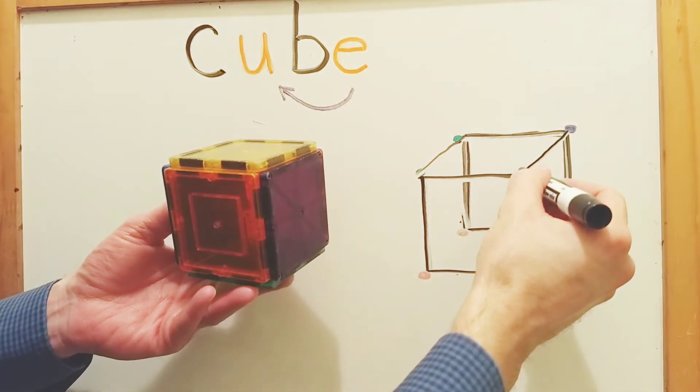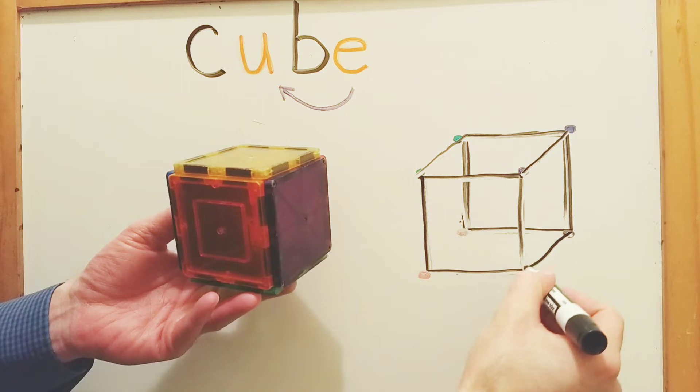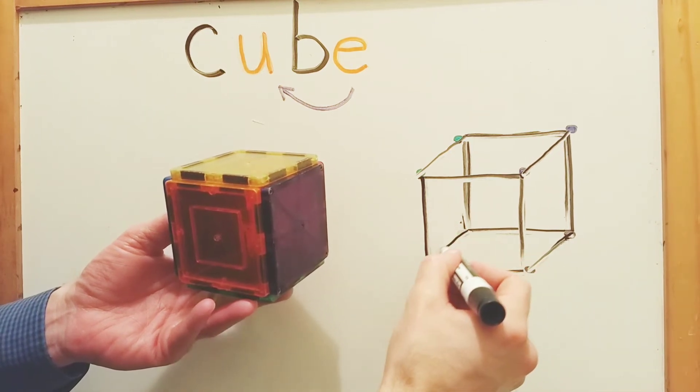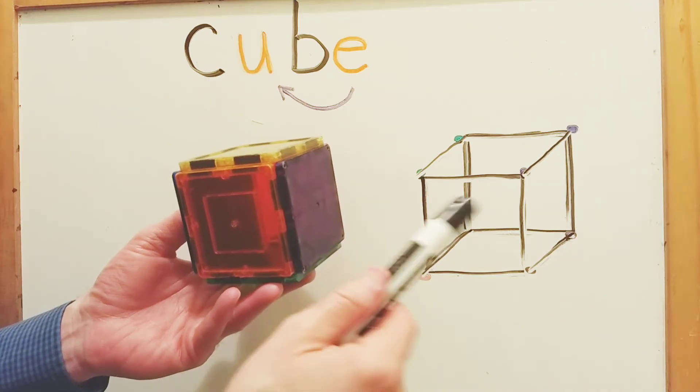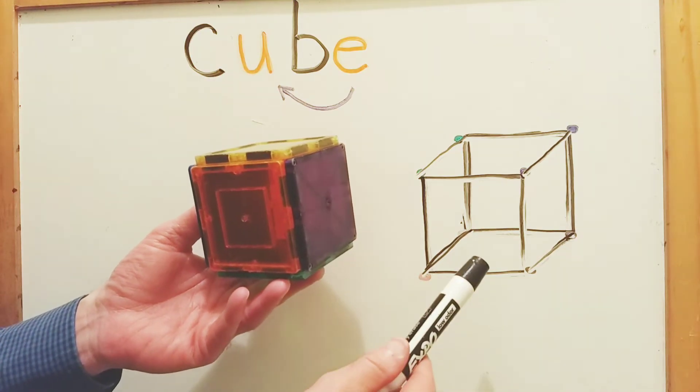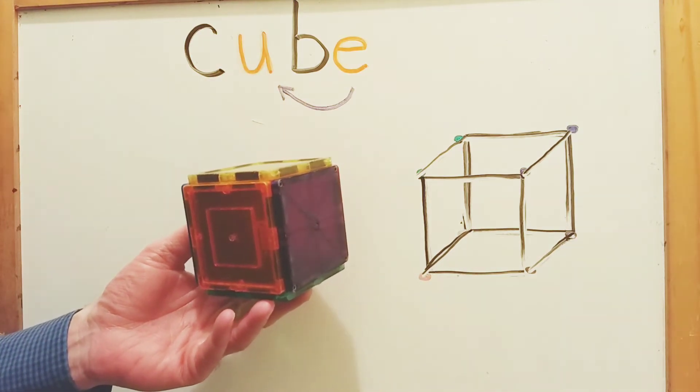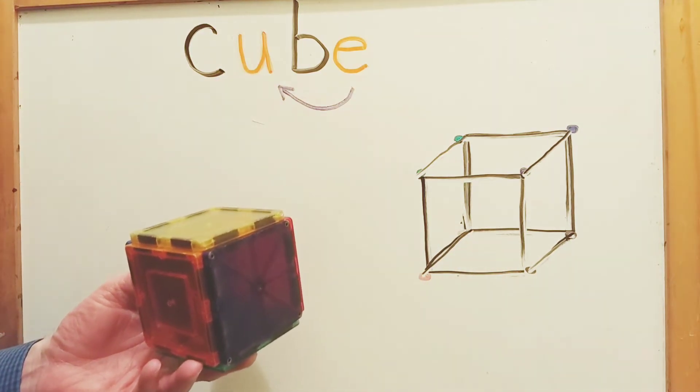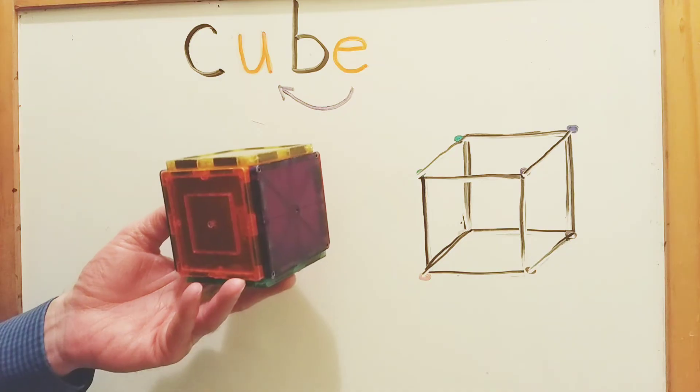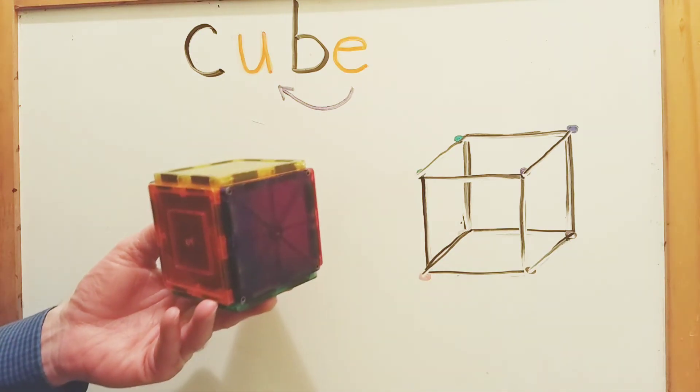They go, oh, you weren't drawing a crazy hexagonal spider web. You were showing me a 2D representation of this cube. You can have a couple of cross points here that look like corners to a child, but they're not corners.